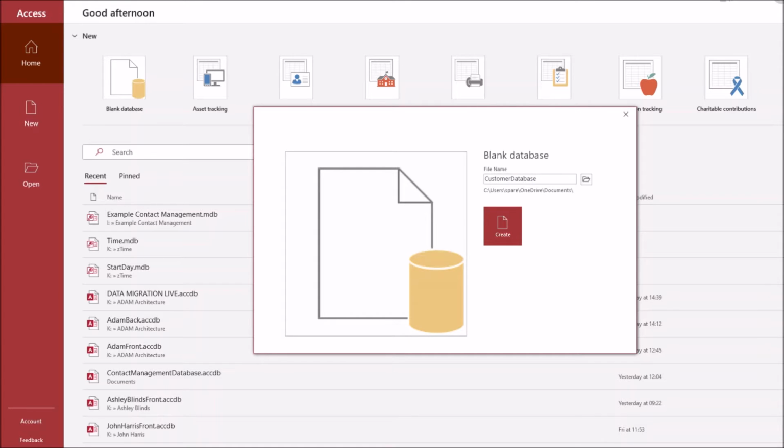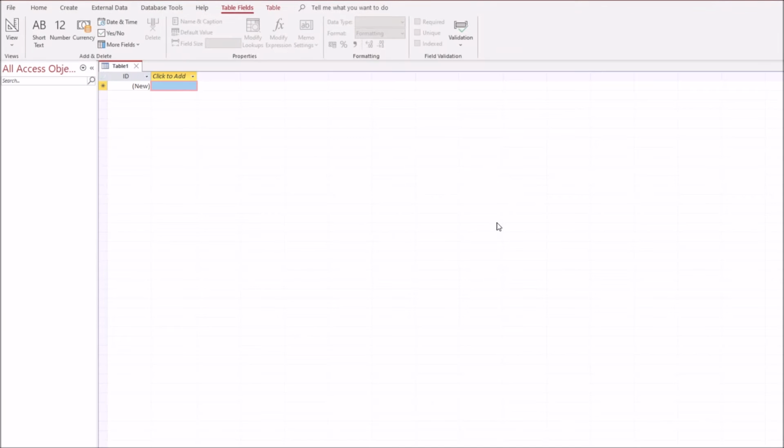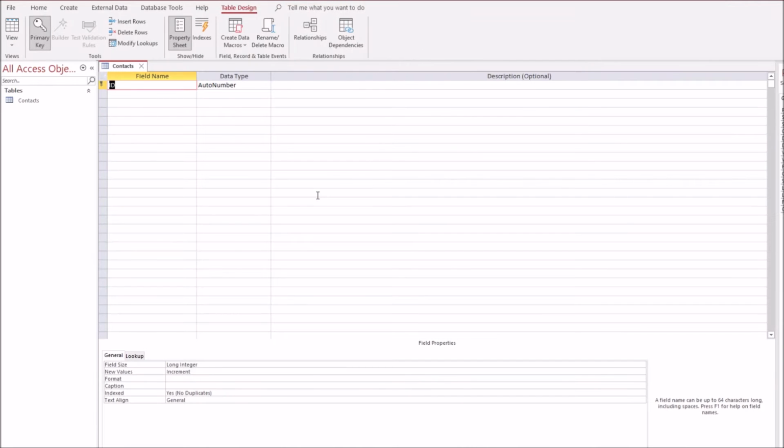You will be presented with your first empty table in Datasheet view, the mode of operation used to input data. But first we need to set up all of our fields in our table, so we need to head into Design View, which can be achieved by clicking on the View button near the top left-hand corner. You'll be asked to give your table a name, so let's assume you want to make your main contacts table first. So as set out in your earlier design, you should call it Contacts.